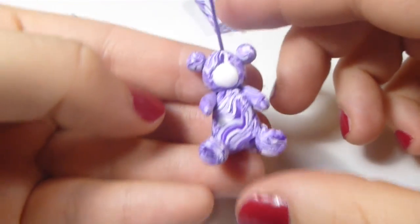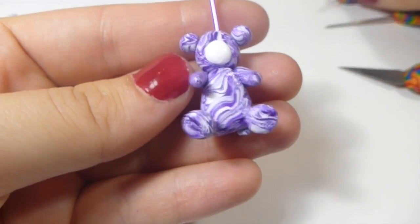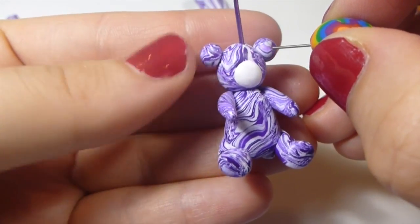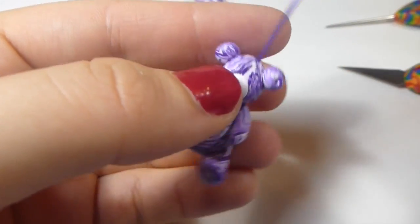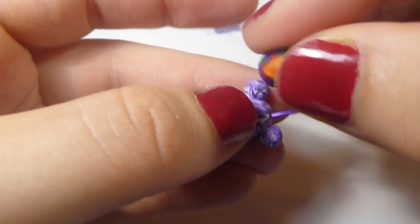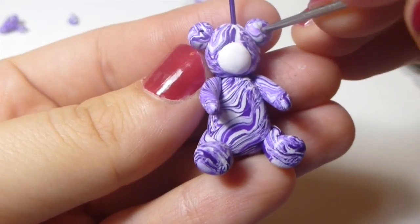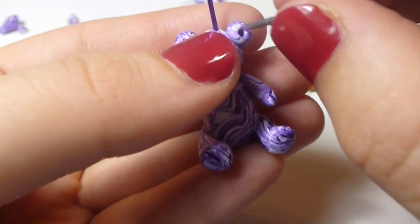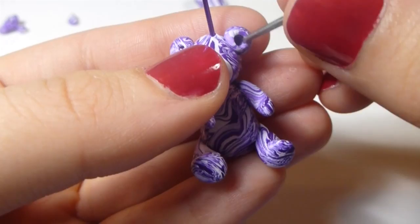Now this is where it gets a little tricky, because my experience taught me that ears are the most common thing to fall off. So I'll start with a thin needle tool, and I'll stick it about halfway into the ear, and then press it towards the face so that it sticks. And I'll do the same thing for the other side. Once I'm happy with the position, I'll hollow it out using a larger needle tool and rotate it in circles to make that opening. You can make this as big or small as you want, and once again just press towards the head to make sure it's firmly attached.